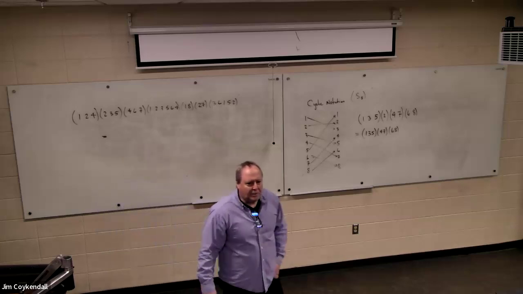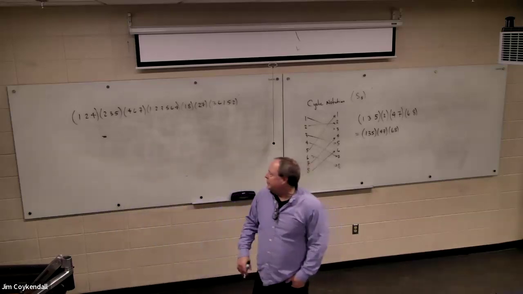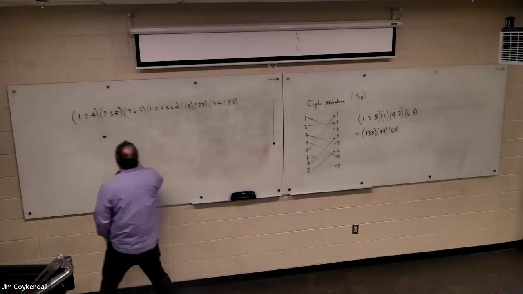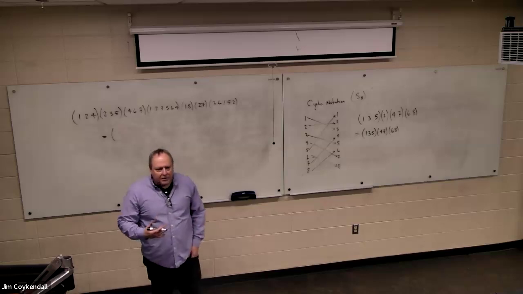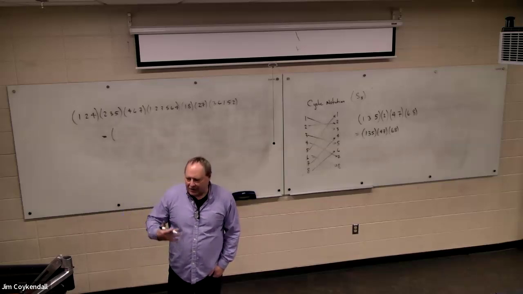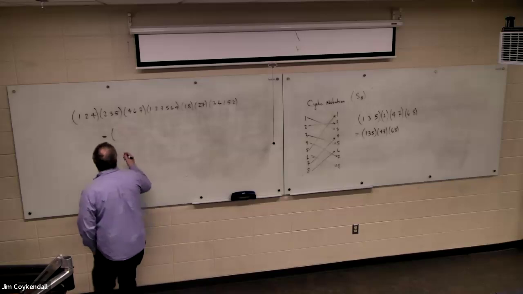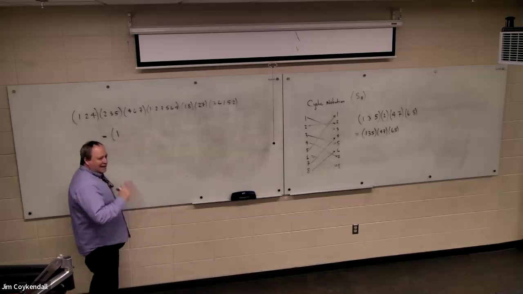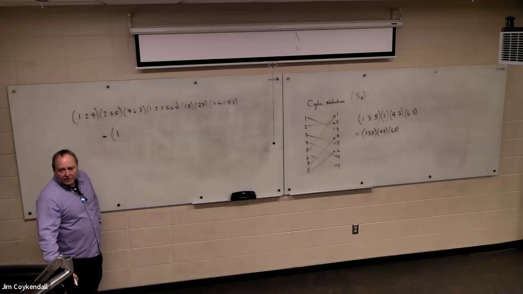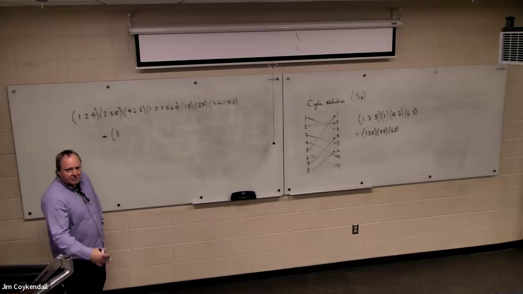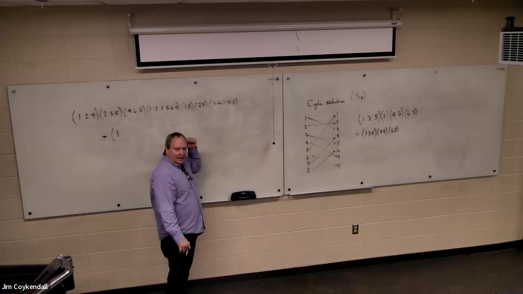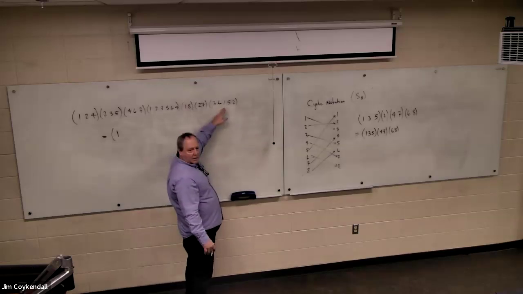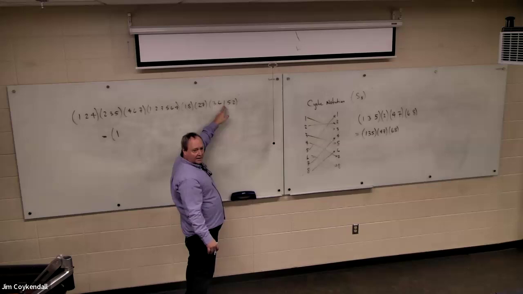What's the output of this? Well, there's kind of a simple way to do this. This is just function composition. The important thing here is just being a good accountant, just paying attention to where you're at. I'm going to start with 1. It doesn't matter where you start, but I'm going to start with 1 because it's the smallest number. Just keeping track of things. We're composing functions, so we're going right to left. Where does 1 go? It goes to 5.